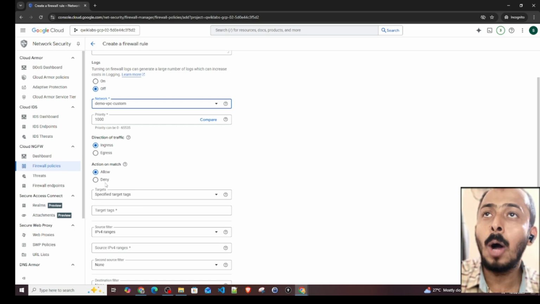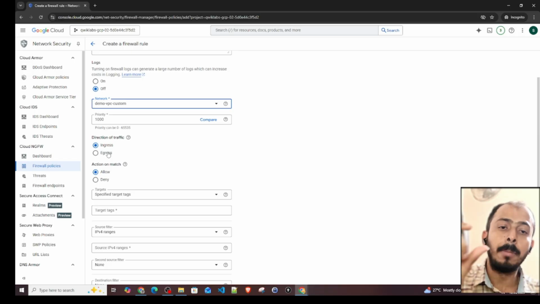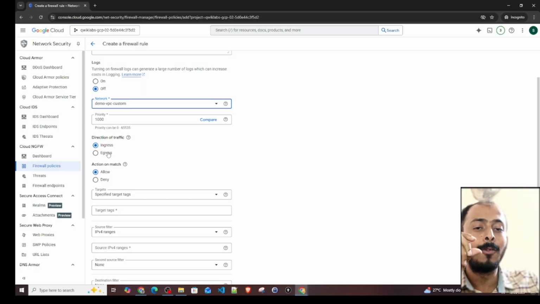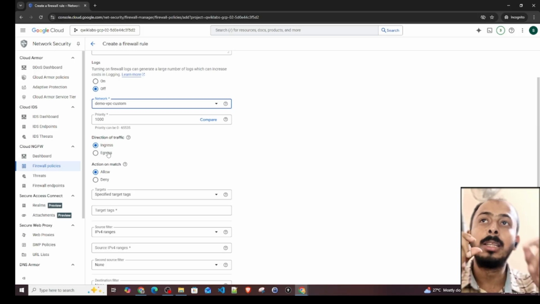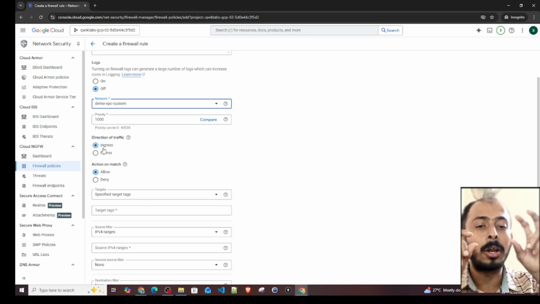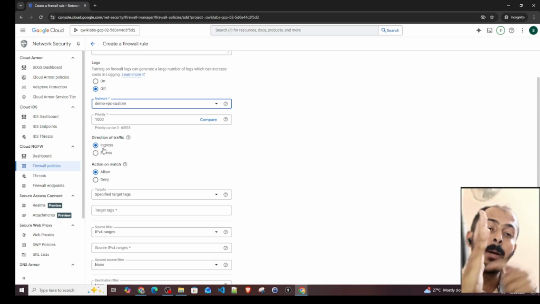And then there is allow and deny. Based on these rules, what it should do, like let's say you have created one ingress rule to your VM. Let's say you have a particular IP range and you want to allow that range to connect with your VPC. In that case, you will create one ingress rule so that that particular IP will connect to your VM, and you need to select allow so that it will connect. Let's say you have a particular range and you don't want your VM to be connected from that particular range of IPs.